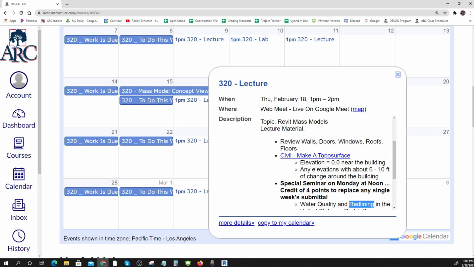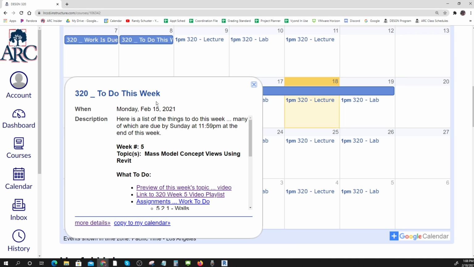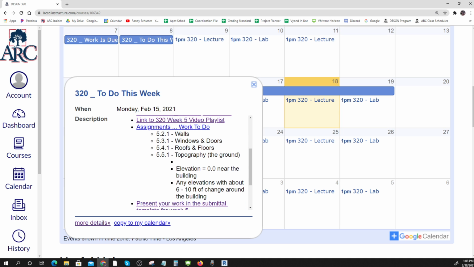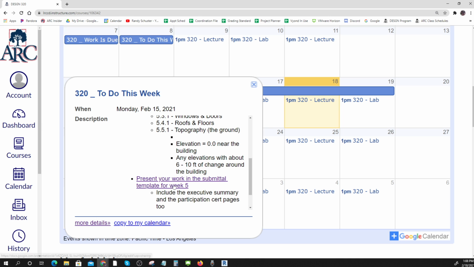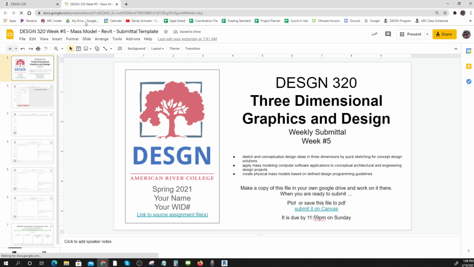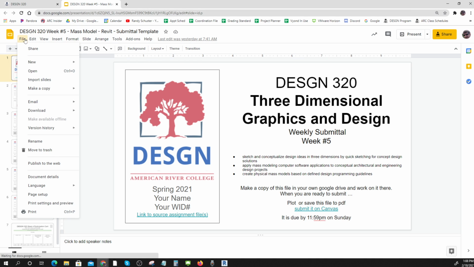I'm going to review walls, windows, doors, roofs, and floors, and then I'm going to make a topo surface. Before we do that, I should go to the submittal, and I'll make a quick copy of it.